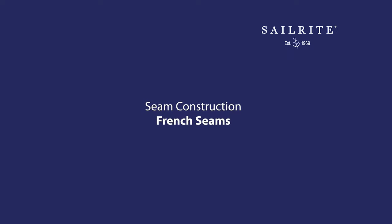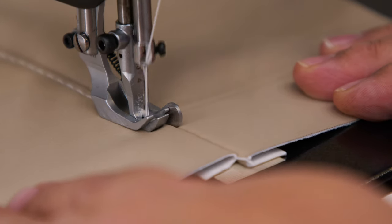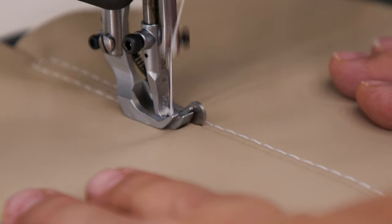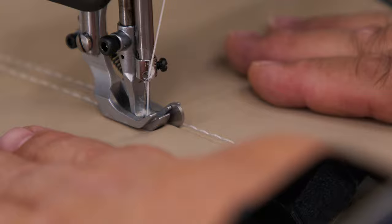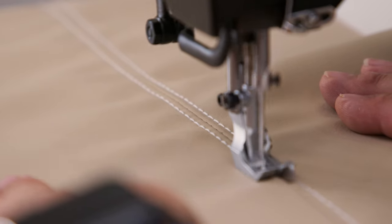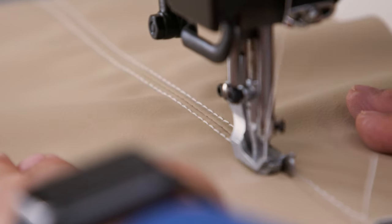The so-called French seam is extremely attractive and is mostly used in high quality vinyl fabric or leather applications. You will often see these seams in automotive seating and high end yachts. It is a variation of the French seams utilized for garments, and has become a decorative stitching which often replaces piping or welting.